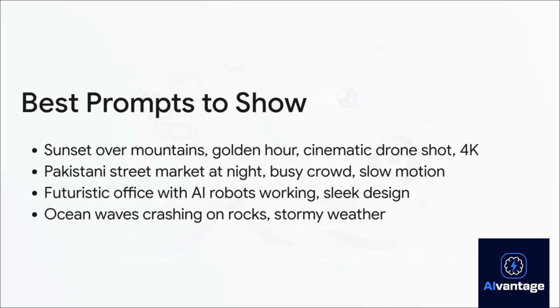And this brilliantly illustrates just how intensely versatile this tool actually is. I mean, you can command a sweeping 4K cinematic drone shot of a sunset over the mountains during golden hour, or completely switch gears to a vibrant, bustling Pakistani street market at night, packed with colorful lights and a busy crowd in slow motion. You could go for a sleek, futuristic office filled with working AI robots, or even dramatic, heavy ocean waves crashing against rocks in stormy weather. Whether you want nature, action, fantasy, or business, the platform generates it instantly.